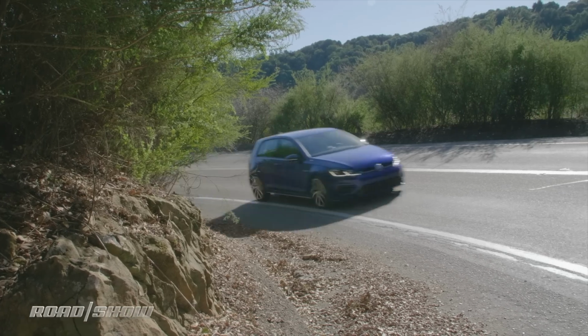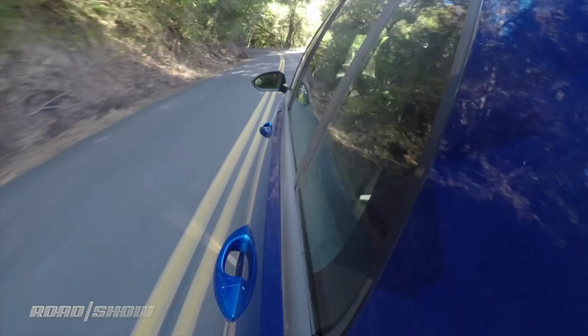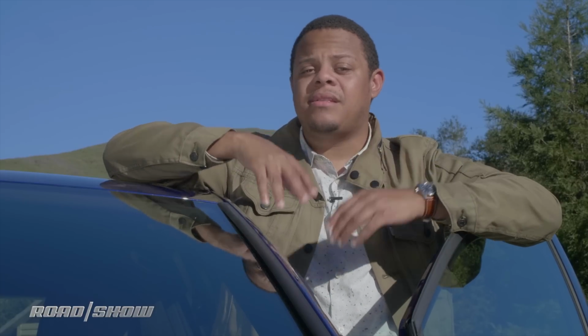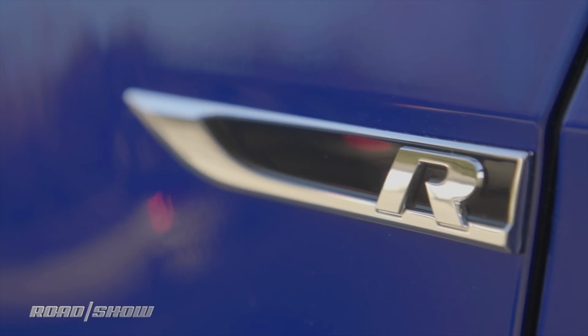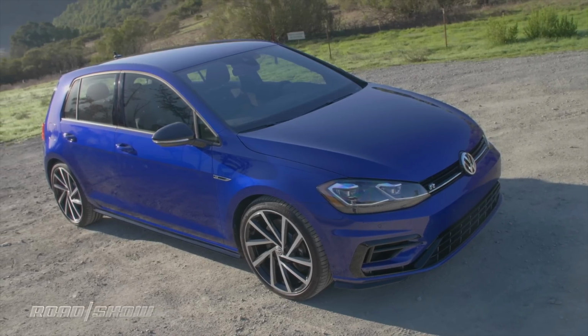However, the way that I like to think about the Golf R is as a more compact, less expensive version of Audi's S3 sports sedan. I mean, you get the same powertrain and a lot of the same tech available, but at a price that's around $4 grand less. And that's money you can reinvest into tires and track days, so it's a win-win. The magic of the Golf R is that it can be both of those things at the same time, and either way you look at it, it's a winner.